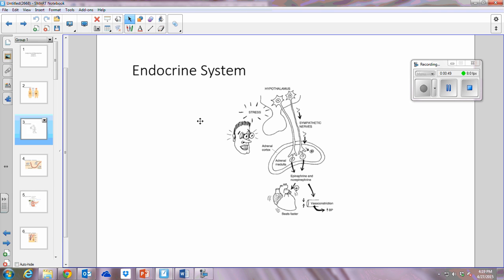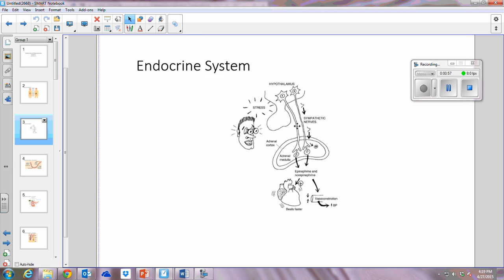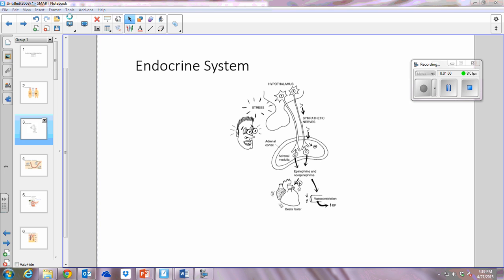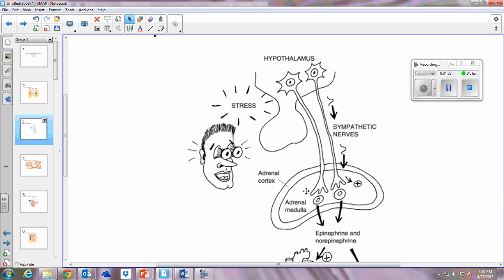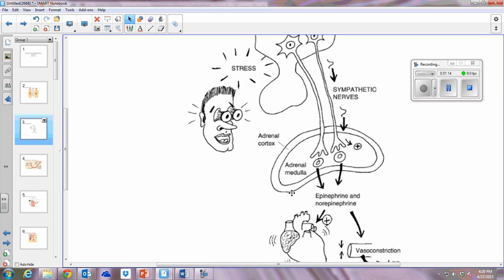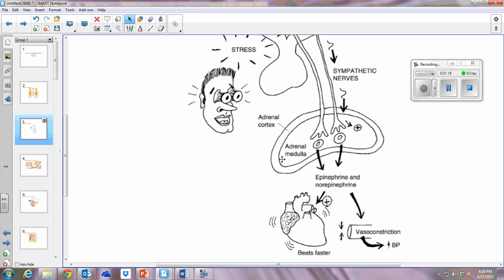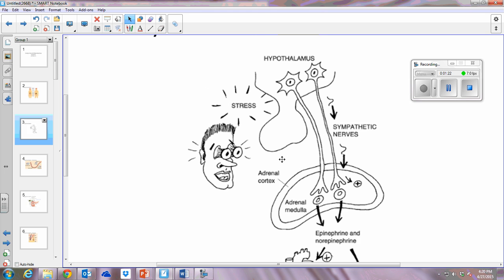Very similar to the nervous system in that you receive some sort of signal from the outside world. This is a picture of the adrenaline response here, where you see something that alarms you or scares you, and so your brain says, we should probably produce adrenaline in order to run away. And so your brain sends a signal to your adrenaline gland to send adrenaline into your blood, and that causes you to increase heart rate, and you're able to run fast for a short period of time.